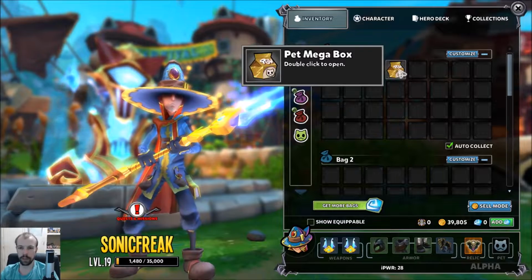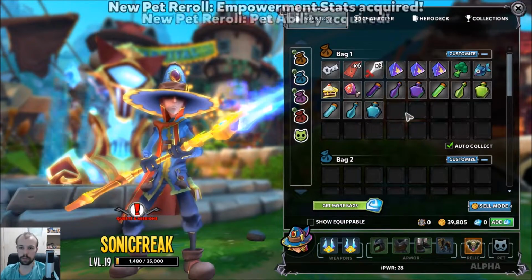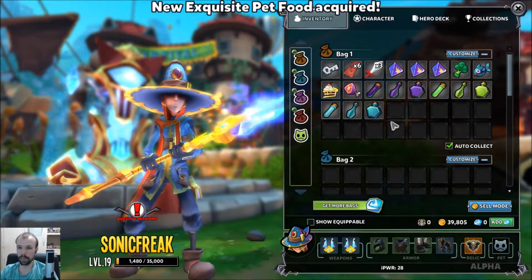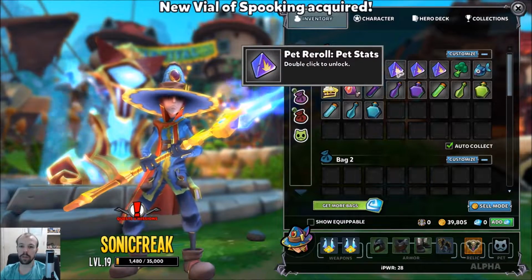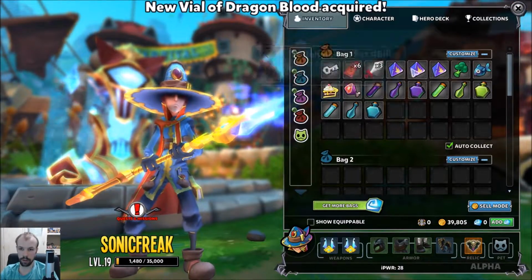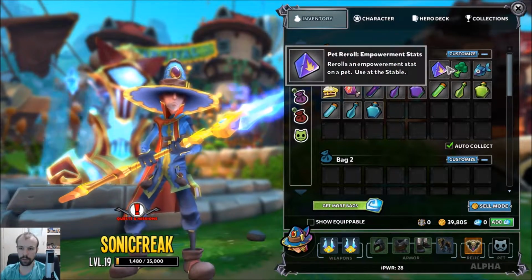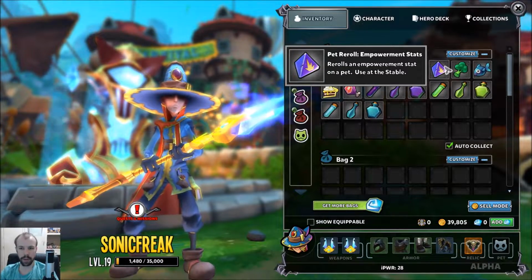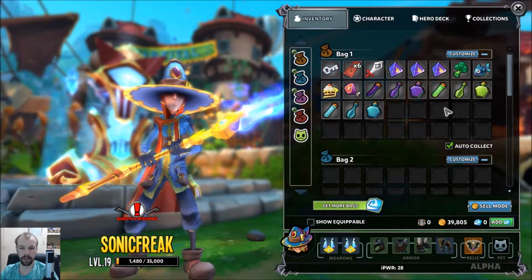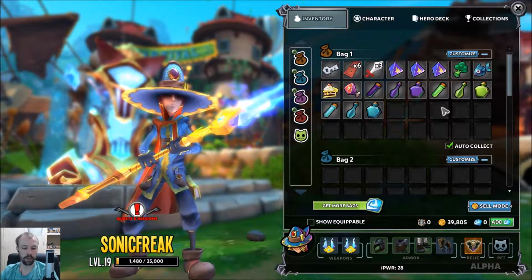So what the hell does this do? Double-click to open. Whoa, hello, what the hell's all this? Double click to unlock. Pet reroll. Pet stats, pet ability. Pet reroll, empowerment stats, rerolls and empowerment stat. I don't have a pet, so none of this is really important. I guess I could keep this stuff for when I do get a pet.